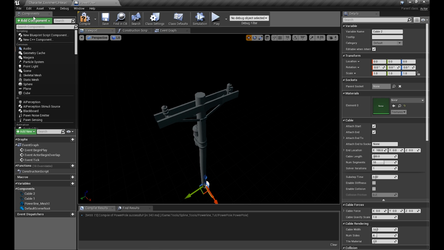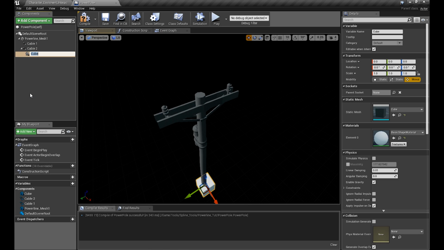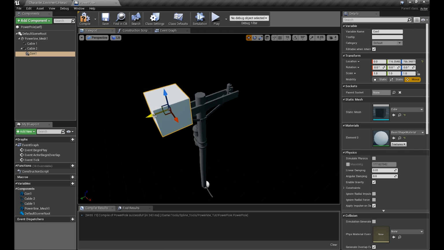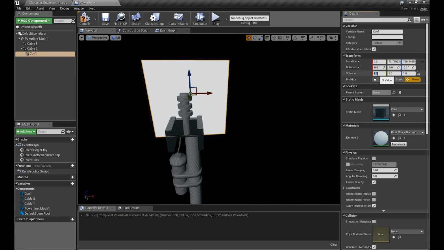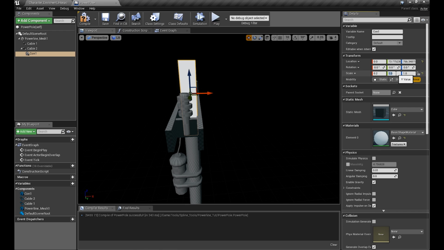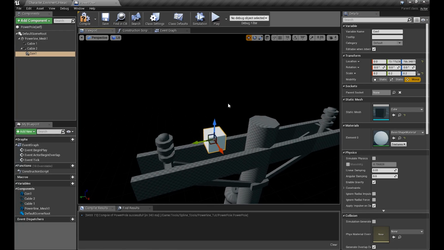So go ahead and click on Add Component. I'm just going to go down to Cube, add that cube, and let's call it Con1 for connection 1. And there we go. So it's right here, and I can drag it around. Now, what I want to do is place it on this peg. It's kind of big right now, so let's go over to its transform and set it to, let's say, 0.2 on each axis. Okay, that's more manageable.